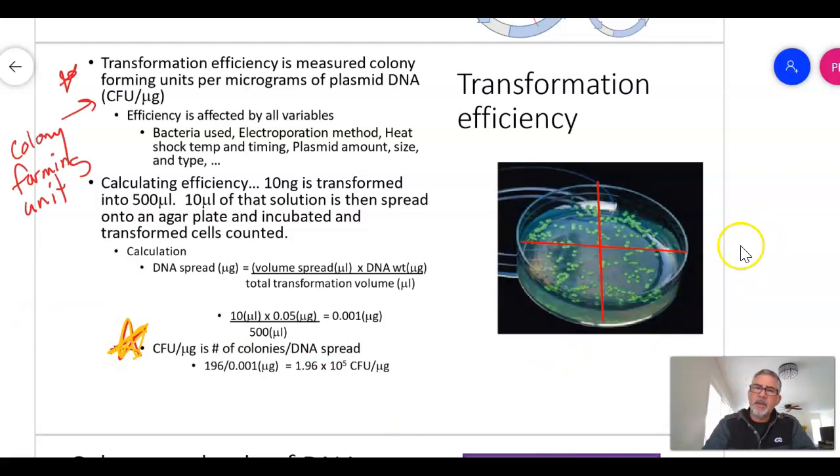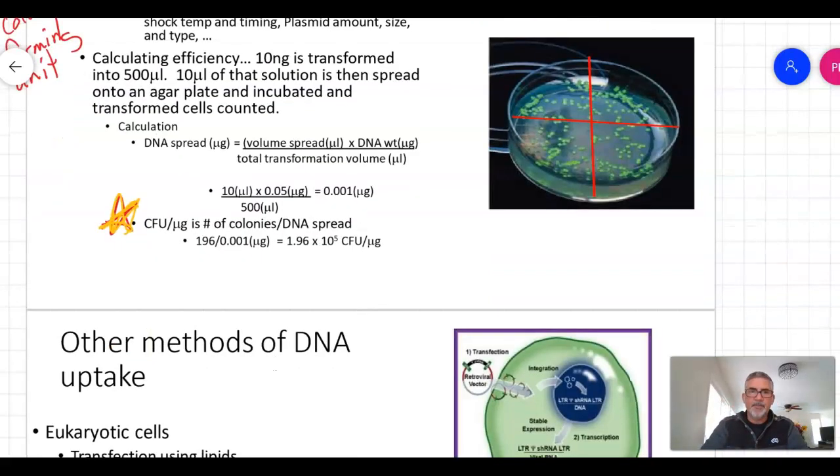Now the other thing is, if you had to count all those dots, there are a couple of different strategies. You can quadrant your plate. This is called quadranting. I'll draw a black line on the bottom, and then I can just count the dots in one quadrant and multiply it by 4. That's easier. You can do equal grid lines, then multiply by the number of grids. Or you can use a colony counting app on your phone, which we have now. You take a picture and it will count all the dots for you. That's the way I prefer to do it.